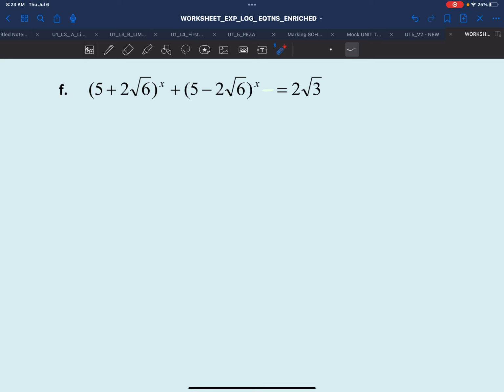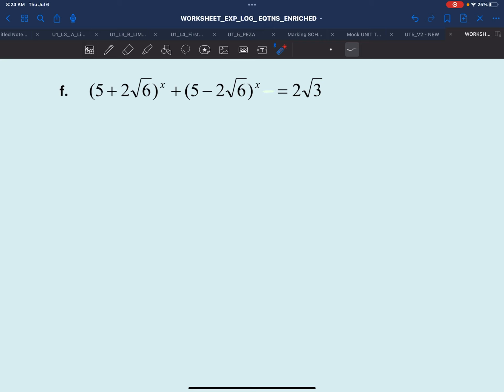So let's get started. When I see that I have two different bases that are somewhat connected, you see that this is kind of the sum and difference of squares, right? This sum and this difference multiplied will give a difference of squares. That was my first thought when I was looking at it: what if I multiplied by the conjugate of this, so if you have the plus and the minus. That won't really solve my problem, because if I multiply by the conjugate, I'm just going to get different exponents, and I'm going to have even more variables on the other side. So I gave up that idea.